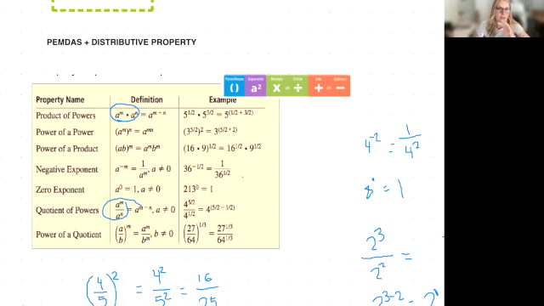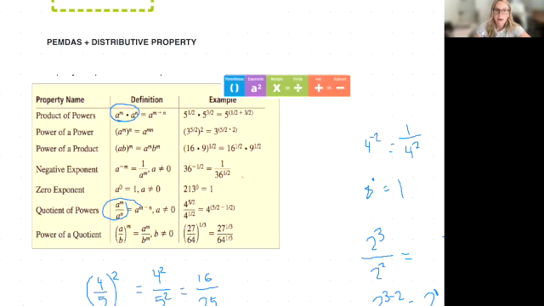So you can return to this table until you get more comfortable. Practice using these rules on the IXL skill that's linked in the slides. We'll do practice problems with these in Zoom. And on your assignments this week, you'll try to start noticing some patterns. So like the product of powers and the quotient of powers. That's when you have the same base, different exponents, and you're pulling them together.